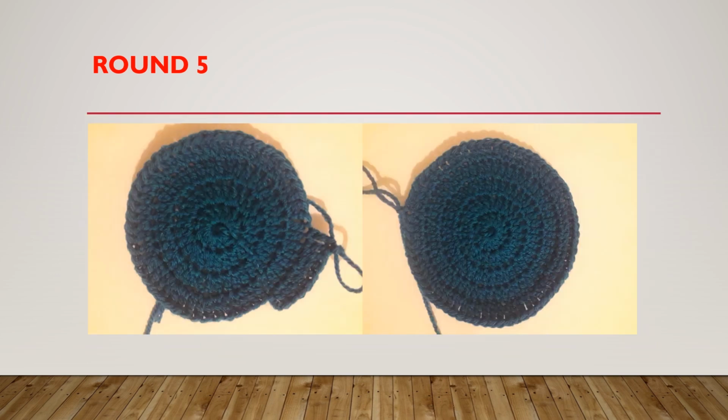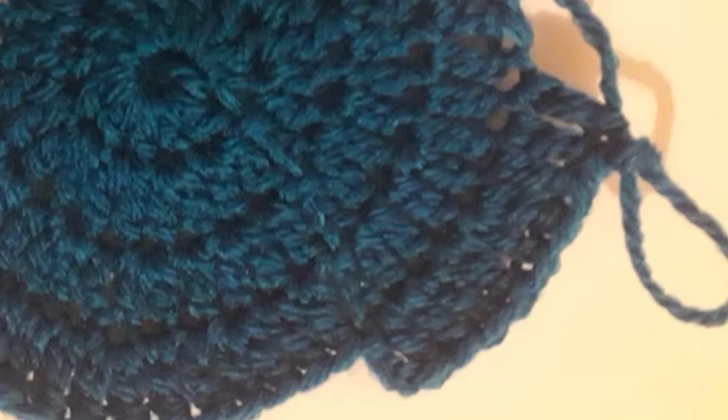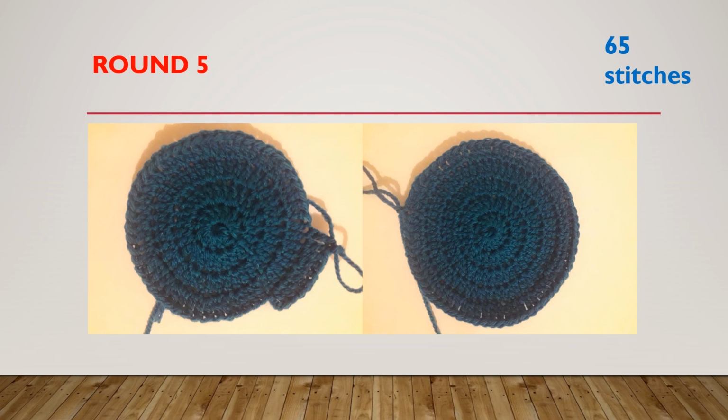Do you know how many stitches will be at the end of round 5? Yes, 65 stitches, since we know that 13 times 5 gives 65. This time our sequence will be 2 1 1 1 2 1 1 1. So we are going to put 2 stitches into the first stitch, then 1 stitch into the next stitch, 1 stitch into the next stitch, and 1 stitch into the next stitch. Then we go back to the beginning, 2 stitches into the next stitch, 1 stitch into the next stitch, 1 stitch into the next stitch, and 1 stitch into the next stitch. And by the end of the round, we will have those 65 stitches.